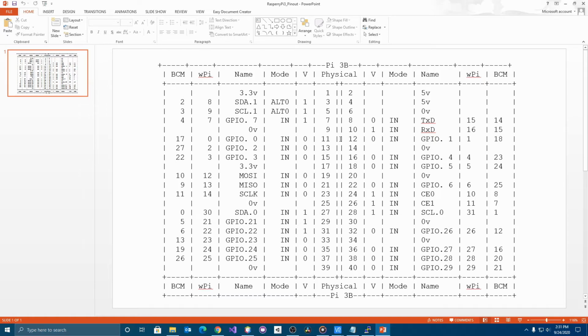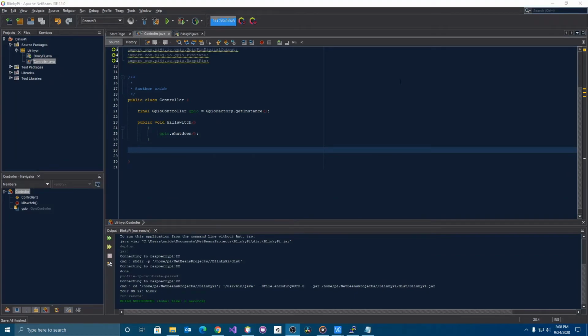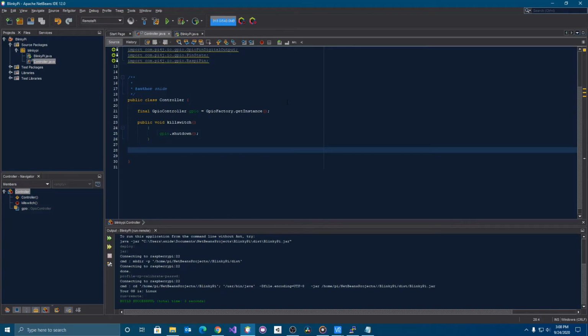Okay, so enough of that. Basically, that gives you a really nice way to go in and check your specific boards, because this printout is going to be specific to your piece of hardware, and it gives you a really good picture of what you're working with here. Okay, now that we can actually provision a pin and get it set up as an output for the LED itself, we'll just create an output pin function. And we don't need anything specific in there, just a placeholder.